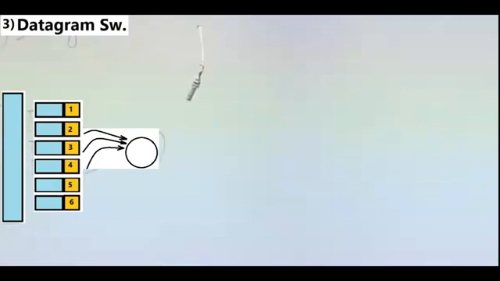What else? If your message developed an error during transmission, like one of the bits, ones turned into a zero, it could change the meaning of the message. And it got delivered. The datagram switching technique doesn't care and does not fix that error. It doesn't even tell you there is an error in it. If you want to build your own systems, that's fine, on top of that at the end.